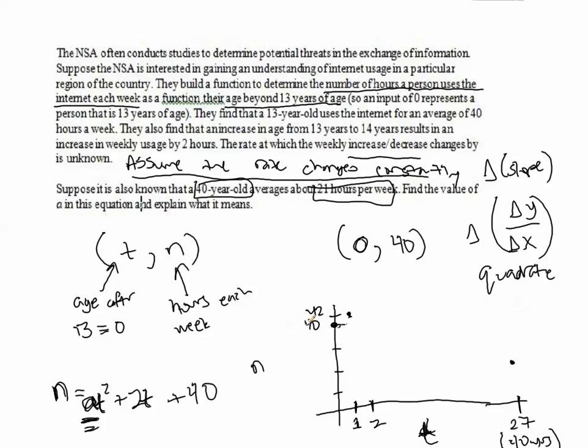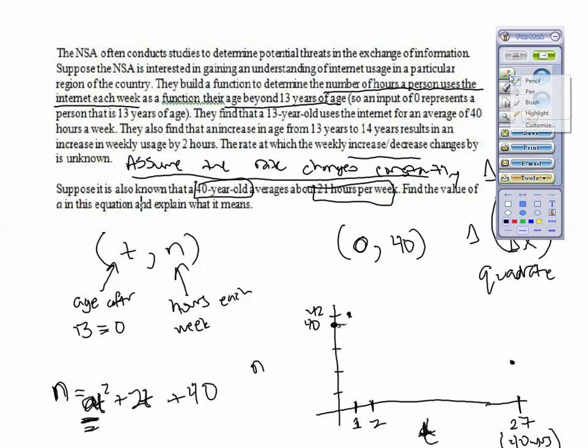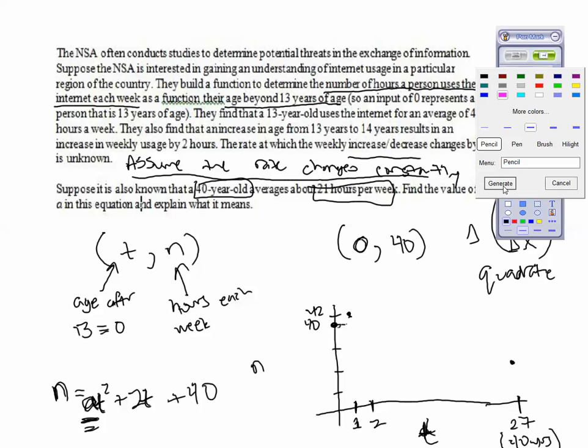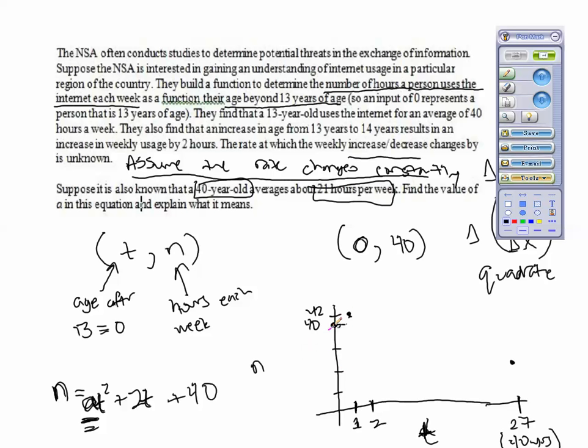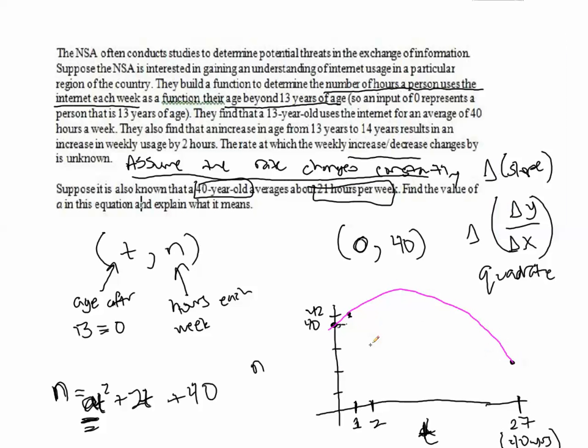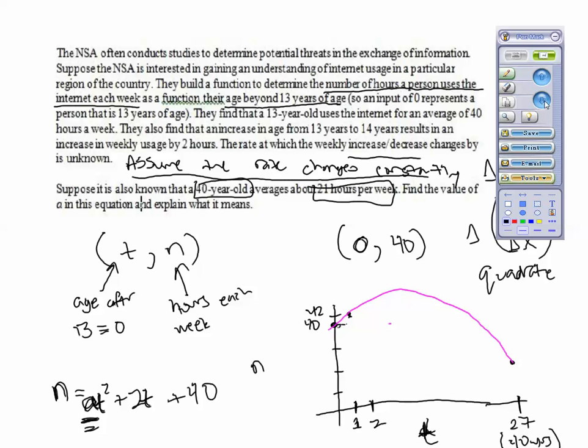So what is this going to look like, assuming this is a quadratic function? Well, we have initially growth, but in the long run it appears that this is going to eventually drop off, which seems to make sense, right? The amount of internet usage, probably as you get older up until a certain point your usage increases, but maybe after that most people just typically don't use a lot of internet. That's possibly an argument we could make, and that probably would make sense. Probably better things to do than surf the web.